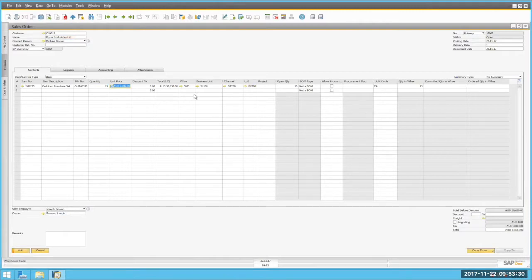All right, so same process again that I can have with Michael from MyCat. I can say that we've only got 13 on hand. I can check the stock availability of other warehouses. I can then look at alternative items.